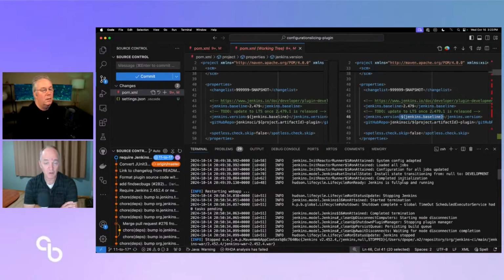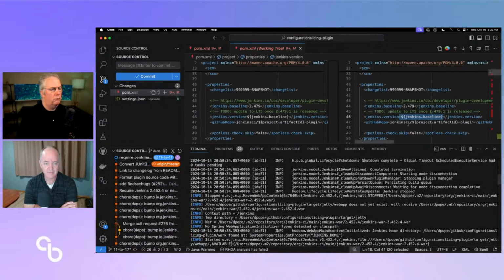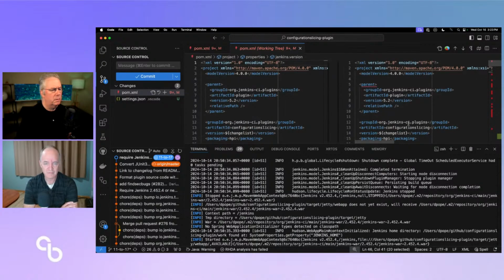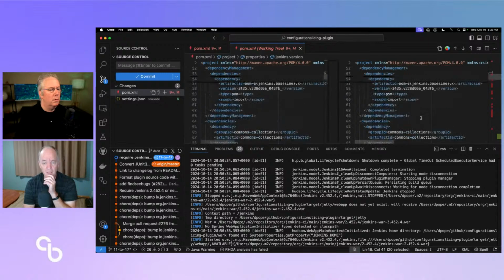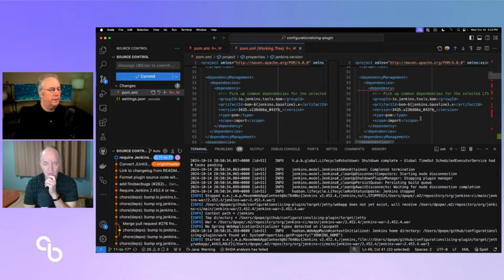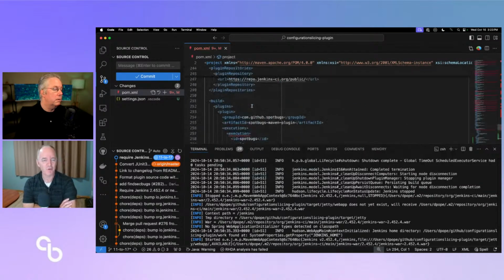That's correct. So now show me the BOM segment. That's where we started, right? No, look further down in the file. There'll be a reference to the plugin BOM. Oh, there we go. 3435. 3435 doesn't exist for that. Oh, right, that was before 2.479.